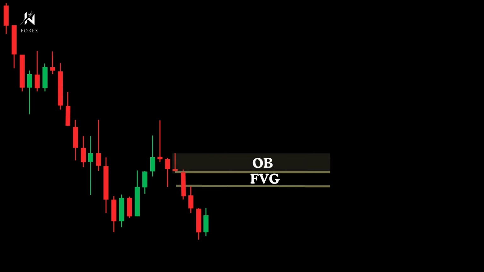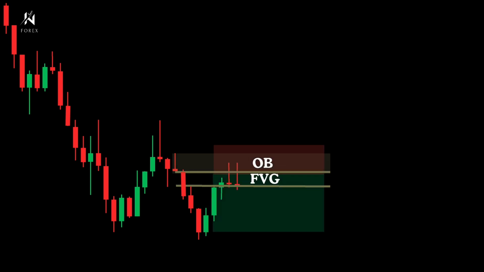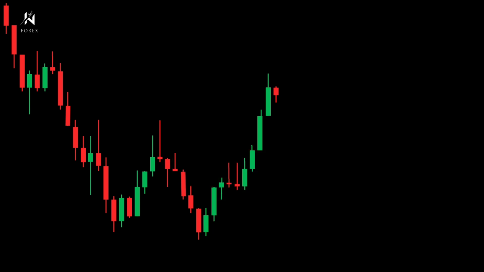Moving on, the latest impulse created another fair value gap and order block. Applying the same strategy, we placed another entry. While the price initially reacted slightly to the order block zone, the strong bullish momentum eventually pushed through the supply zones. So, whether we entered at the FVG or the order block, this trade didn't play out in our favor, it was a loss.